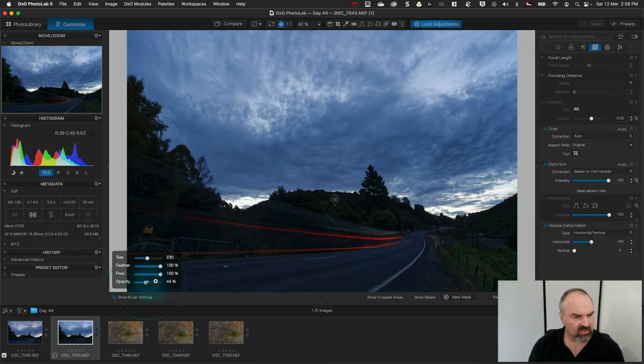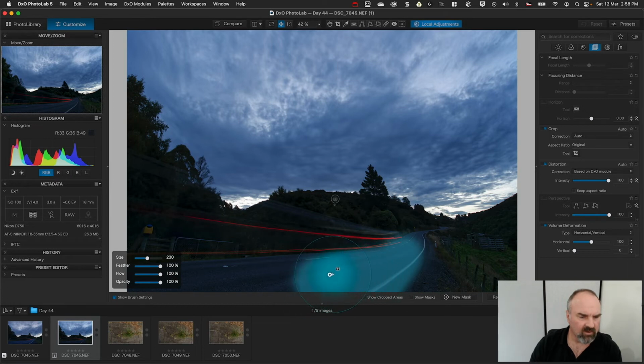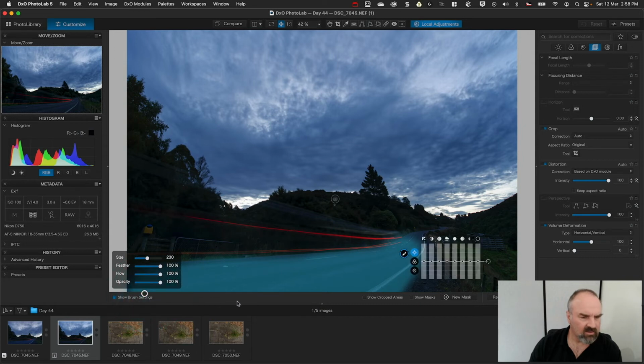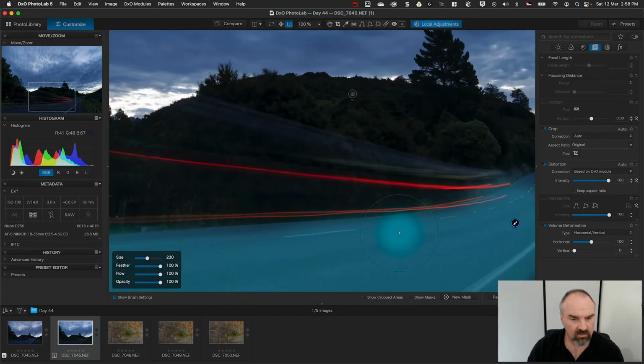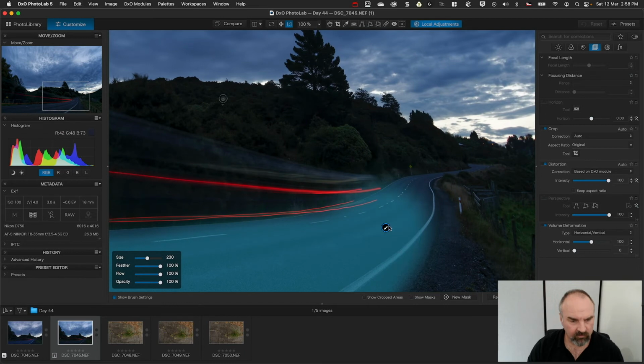Just undo that to start fresh. I want it all the way through. Just going to rough out the road here. And I may erase based on right now. There we go. Just bring my size down a bit.